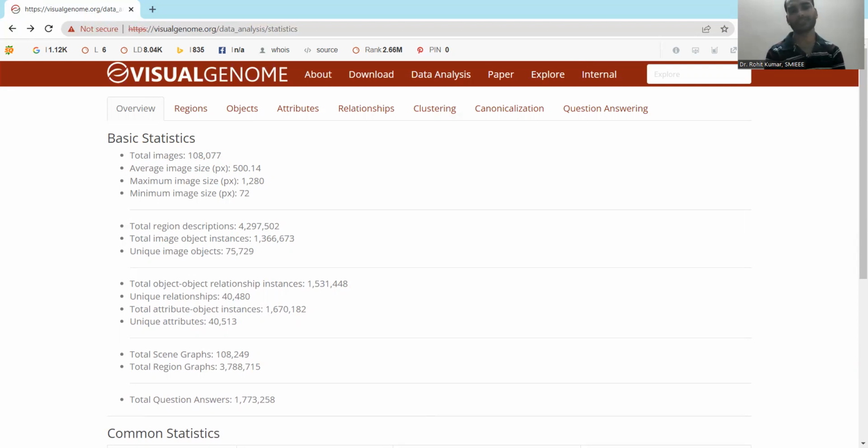So you can go for the scene graph generation, you can go for the predicate classification, you can go for the layout to image generation, and sort of related things. And different sorts of things are available, and these are the kind of things which are quite common with respect to this particular data set.